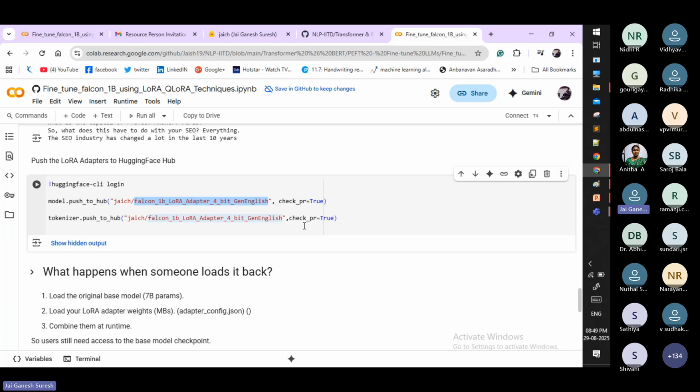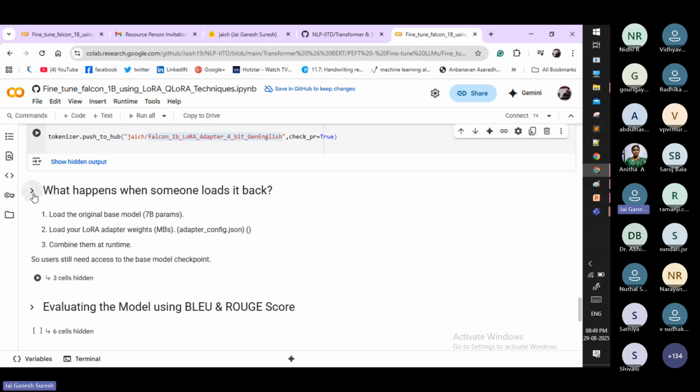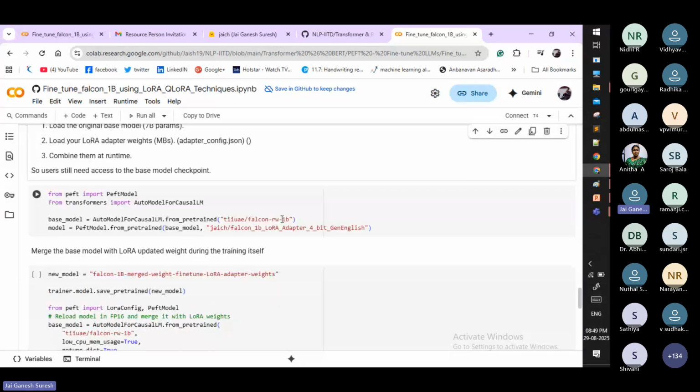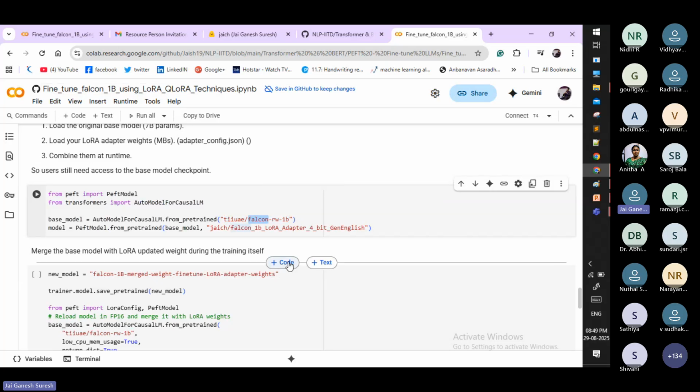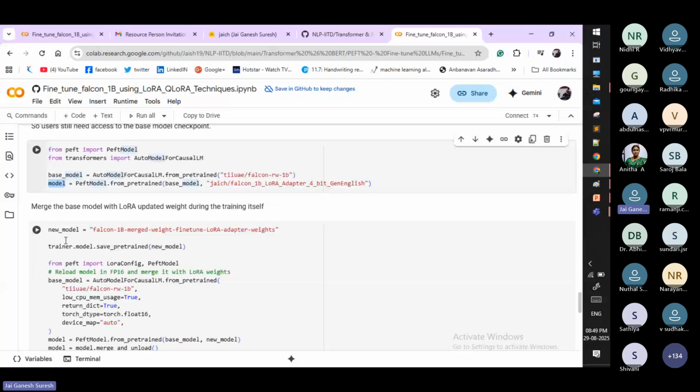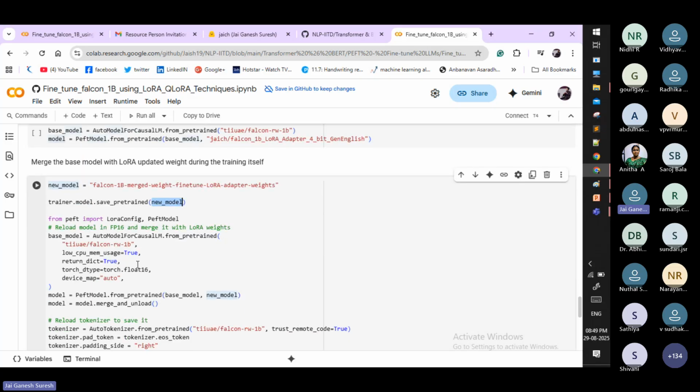Now what you will be doing is taking a Falcon model. You will download a Falcon model from Hugging Face, and you will also download my adapter. Now this is your base model, and this is your trained new model. Now you are merging them.